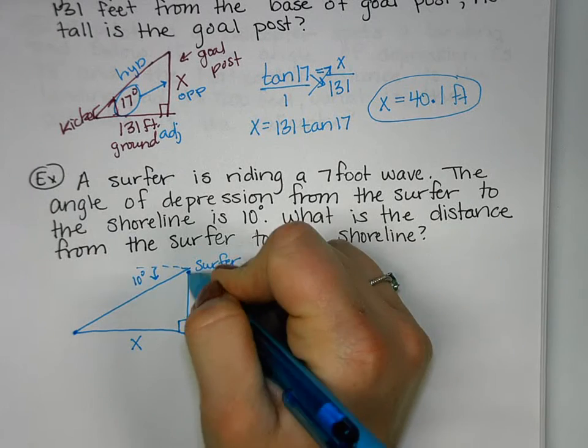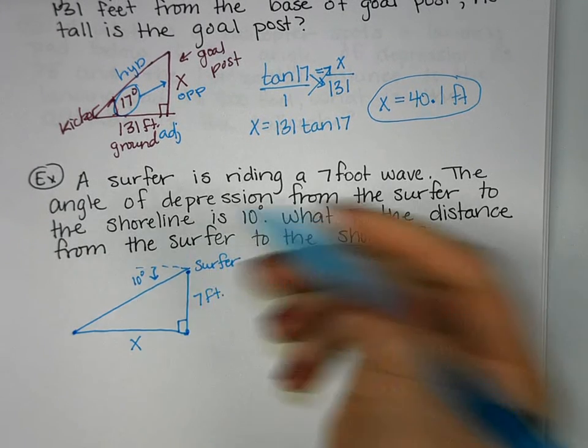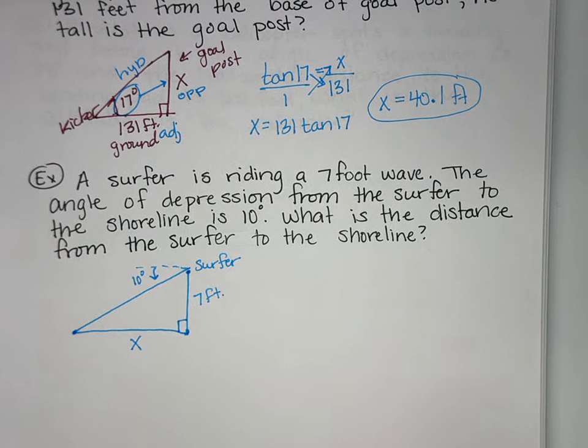So again, when we measure the height of 7 feet, that's assumed to be perpendicular. So here's a question for you. 10 degrees is not in our triangle. How do we get an angle inside of our triangle? You could do that. Maybe 80 degrees. Where would the 80 go?